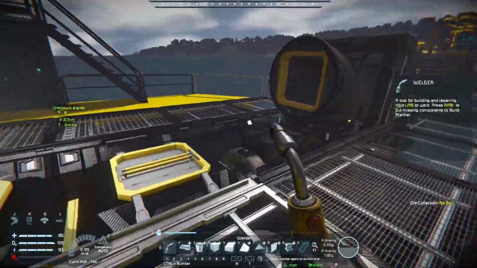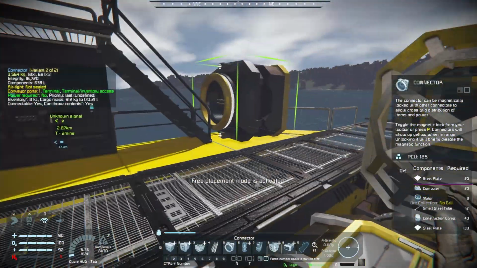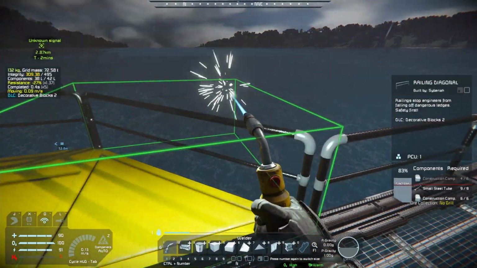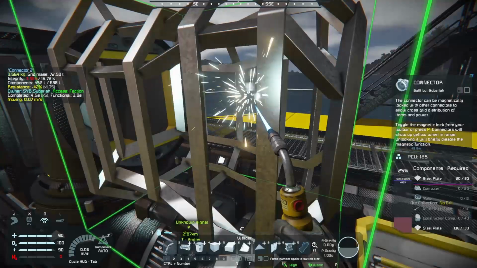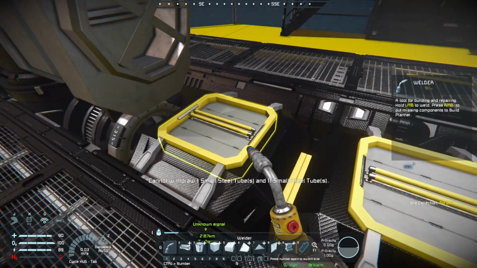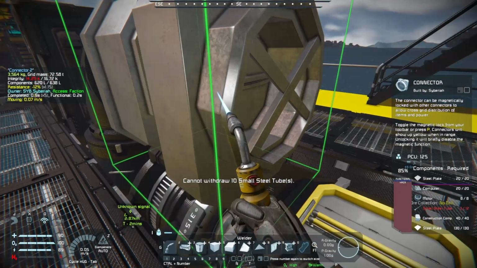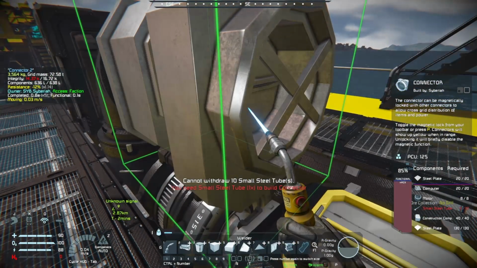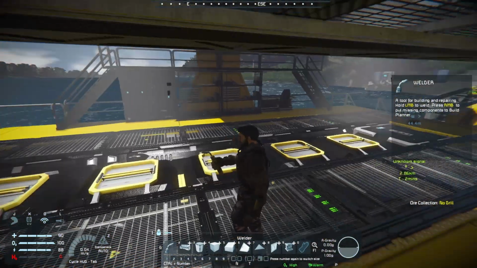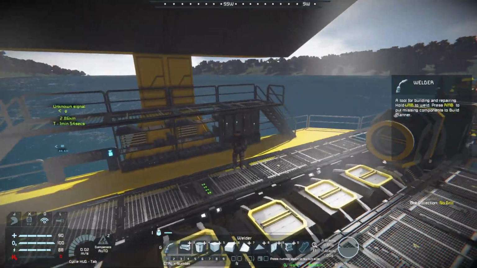Finish welding these guys. I never got the parts for that connector. Did I? There we go. Hopefully I have enough. Oh yes, very awesome. I don't have enough. But the good news is this is connected, and that has enough. Make me a steel tube. Make me steel tube. Make me more steel tubes. There we go. And voila! Look at that. We are rocking it out. This works. This really works.